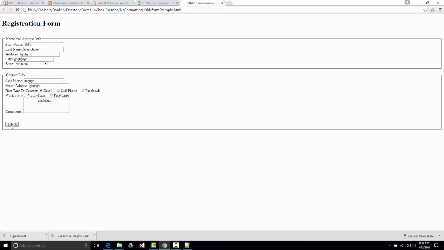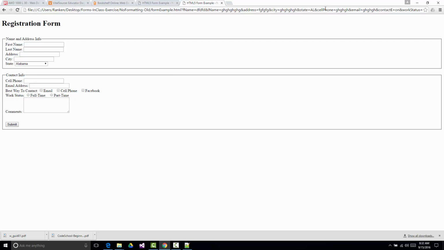Now when I click submit, you may or may not have noticed, but if you look up here, when you do a get, it takes all the information that you've just put in there and puts it into what's called the query string. The query string is everything that you see in here after the question mark. What this is right here is the name of our form.